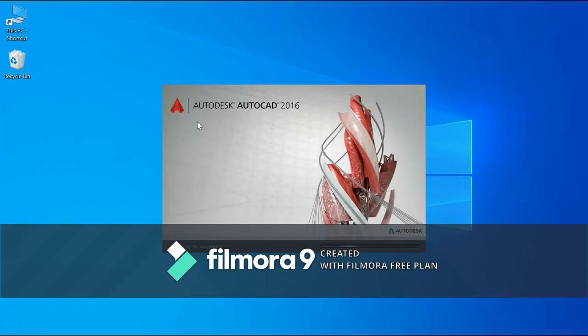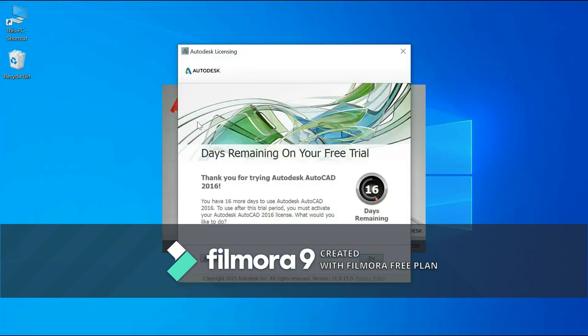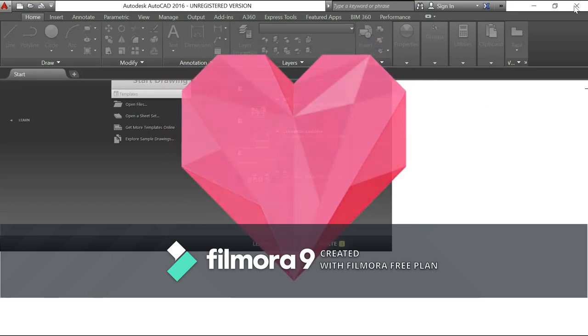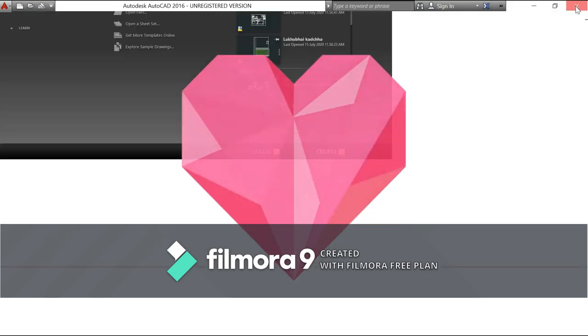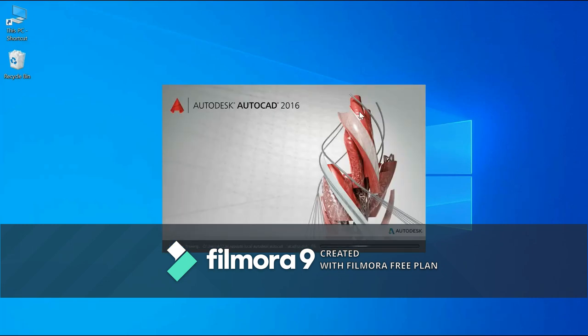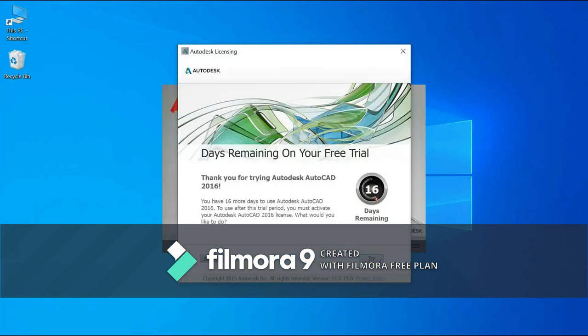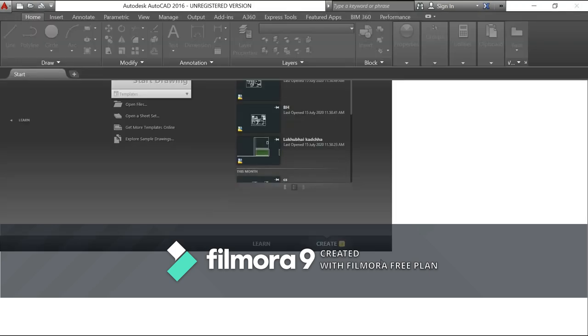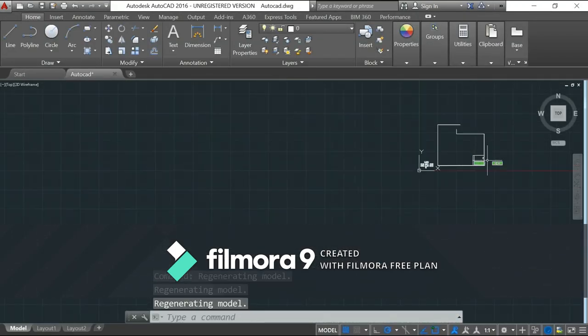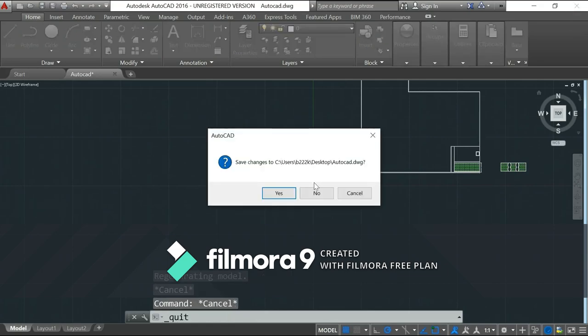Now we are further moving to the AutoCAD opening test. This is the real-time opening test taken by this laptop. No fast forwarding is done here. This is the time it takes to open, and we are also seeing how long it takes to open the file directly. This is the time taken by it. It's very fast for AutoCAD, and AutoCAD doesn't take too much time also.